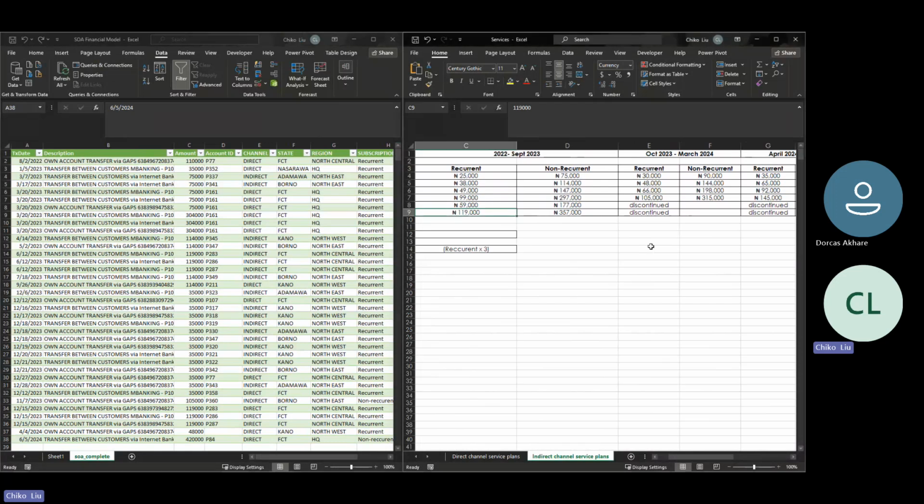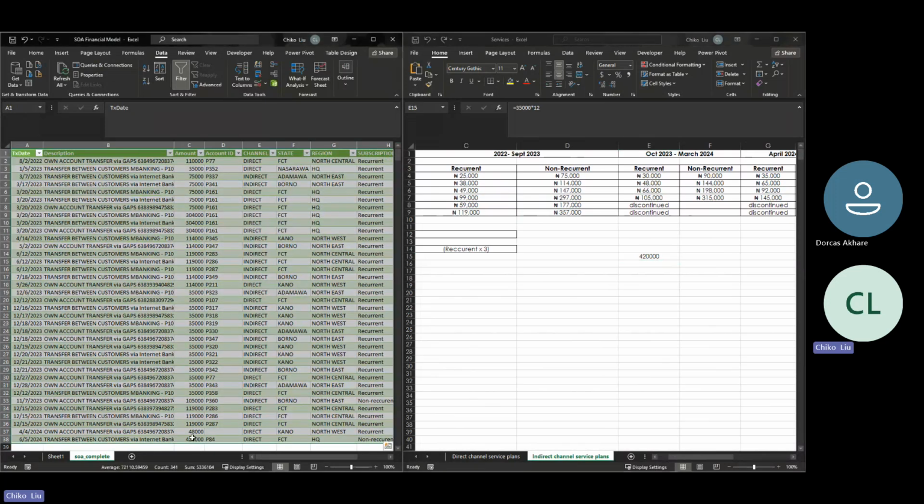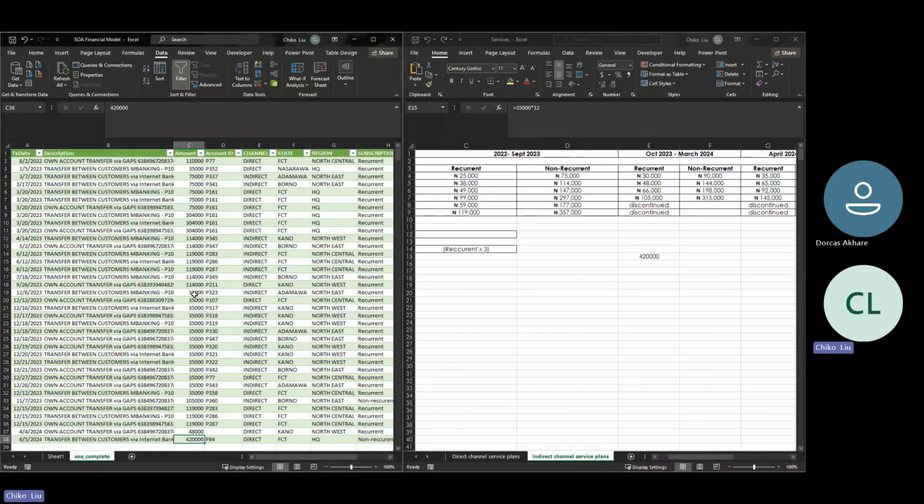It will be 35,000, I think, equal to 35,000 times 12. So somebody paid annual recurrent cost. So I have to backdate this. I have to also make this non-recurrent.